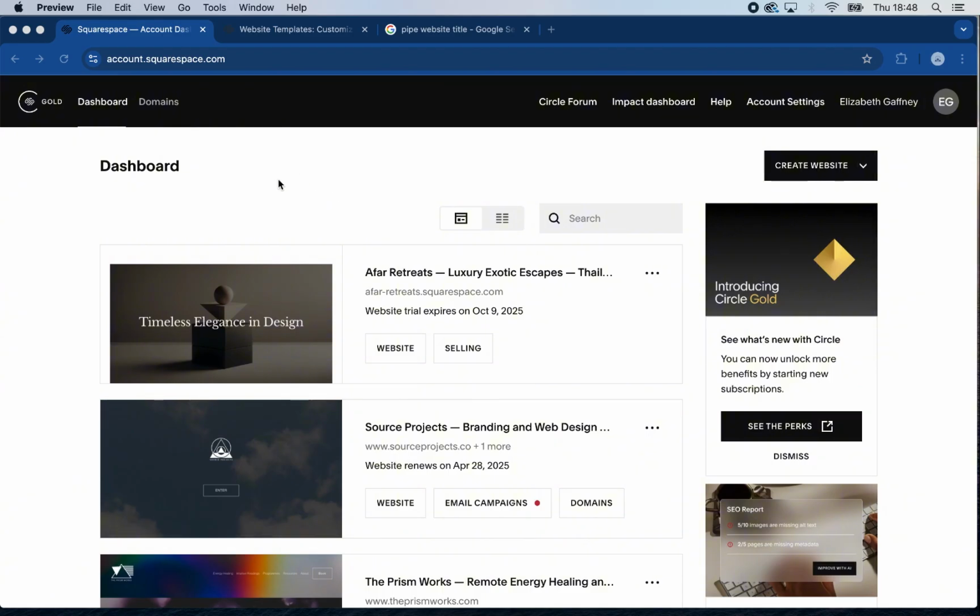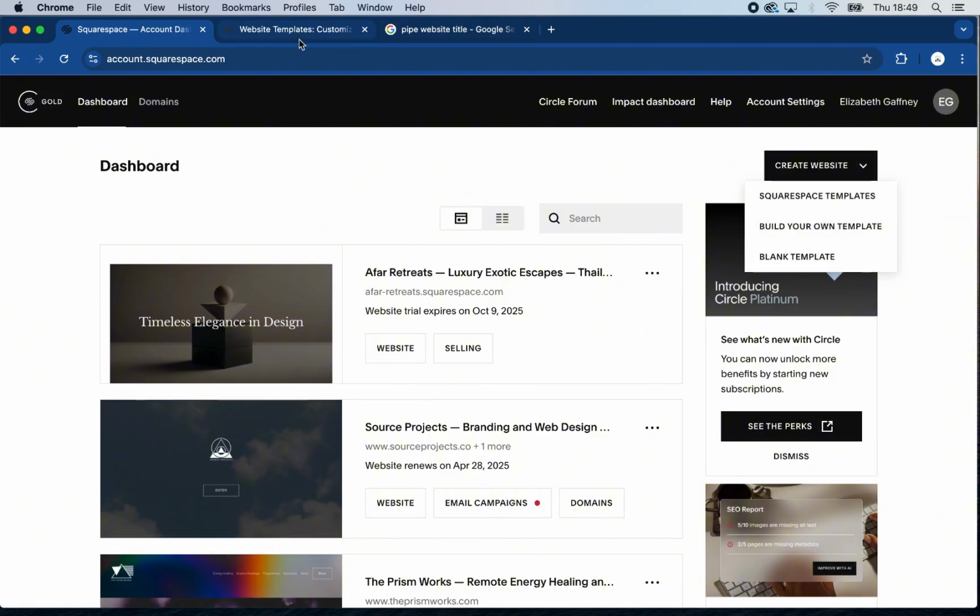So hopefully you will have done that, and when you log into the dashboard, you should see your website here. Now I've started creating a website here for demonstration purposes, but actually I'm just going to show you what creating a new website from scratch looks like in the dashboard.